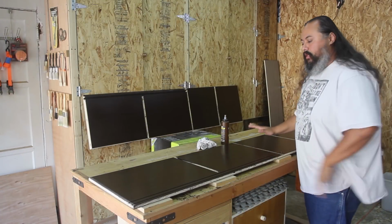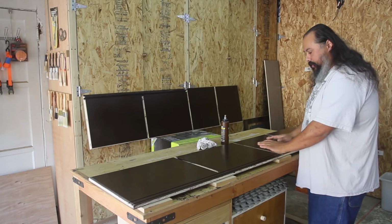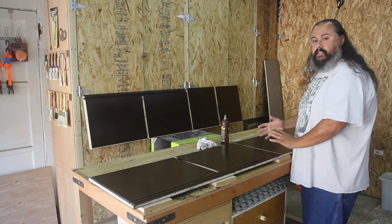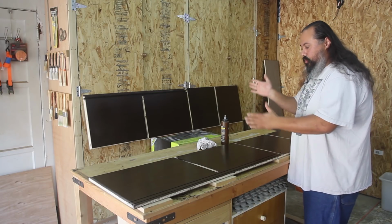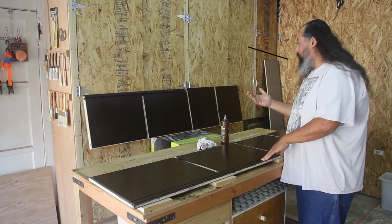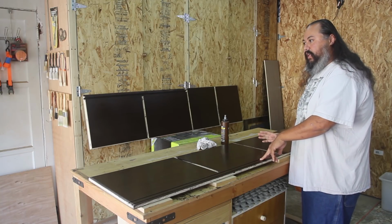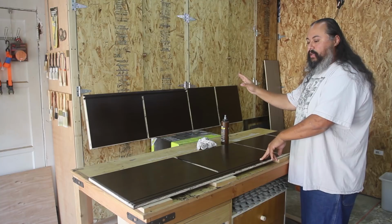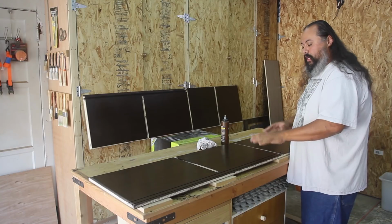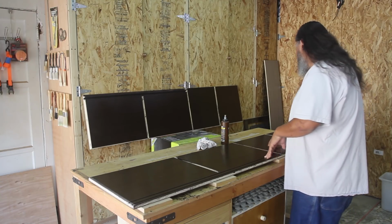So I'm going to start the assembly of the main carcass, essentially. And as you can see, I've pre-finished the inside of this so that it'd be easier. I'm going to glue and screw the dividers to the bottom, and then to the top they only get screwed. But I'm going to start with the bottom, let that set probably for a while, and then come back and do the top, because then it'll be all more stable, I think. I'm not sure. I'm going to see how it goes once I'm doing it right now. So here goes nothing.